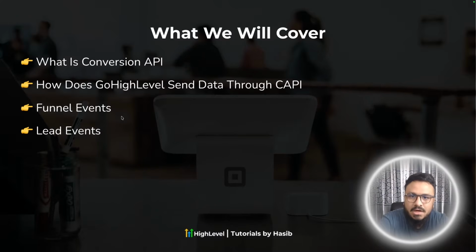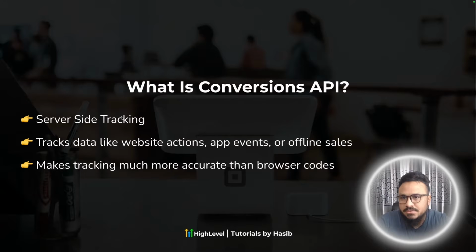So what we will cover in this video, let's talk about that first. We will talk about what is Conversions API, how does GoHighLevel send data through Conversions API, and what are funnel events, what are lead events, what's the basic difference between these two types of events when you're sending data from GoHighLevel workflows to Meta. So what is Conversions API?